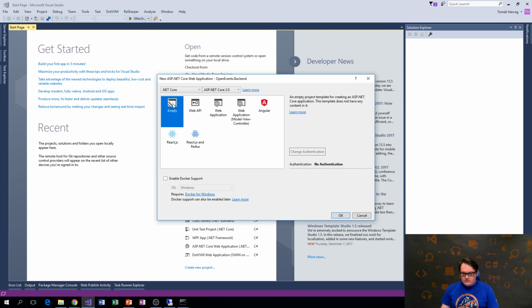I will start with an empty application because I don't like the default templates. I always like to know exactly what's included and what's installed in the project. So let's create an empty app.